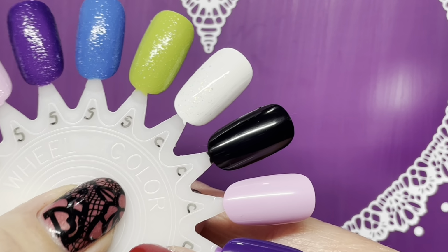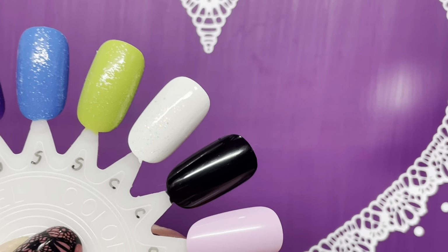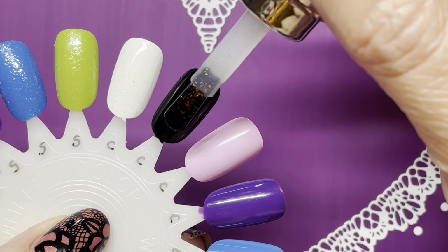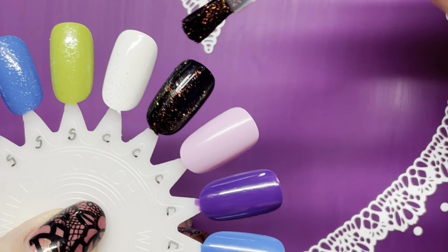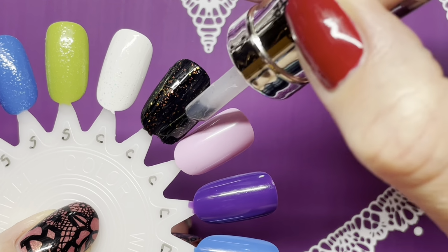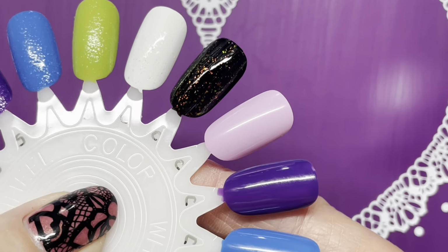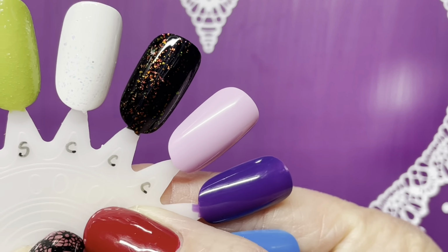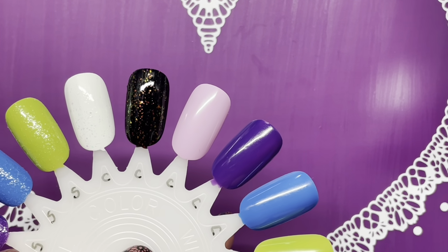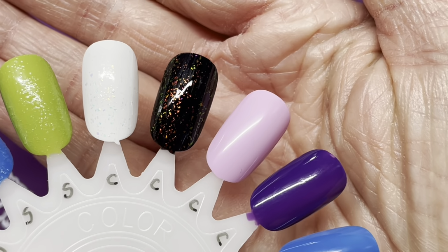It is pretty over the white, though. You can see it better in person than you can on camera. On the white. All right, so let's go move on to the black. Yeah, I knew that one was going to be dramatic. Look at that, that's like fire in a bottle to me. Oh, I wish you could see it as well as I can see. I mean, that's a little better.